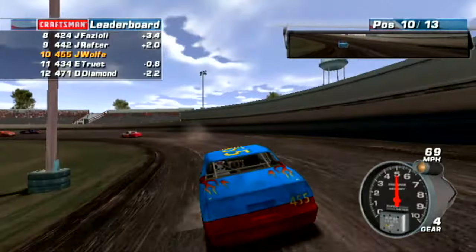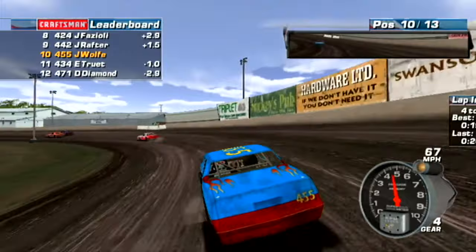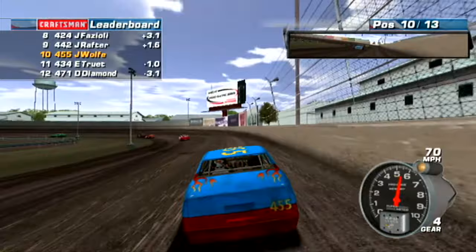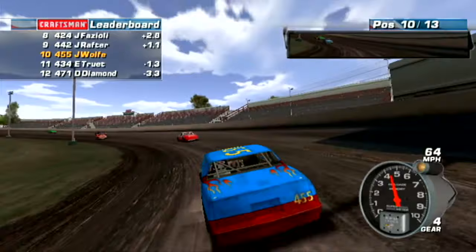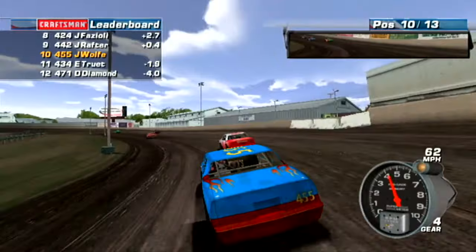Trying to dime in the corner a bit more. Even though the high line's working for me, I thought maybe I could gain a little time coming out of the corner would be good. And I am gaining time on Rafter, and we might just get to him. Whoops. Might want to try to stay off the wall. Oh yeah, we are gonna get there. His pace slowed down. Come on, let's get him.